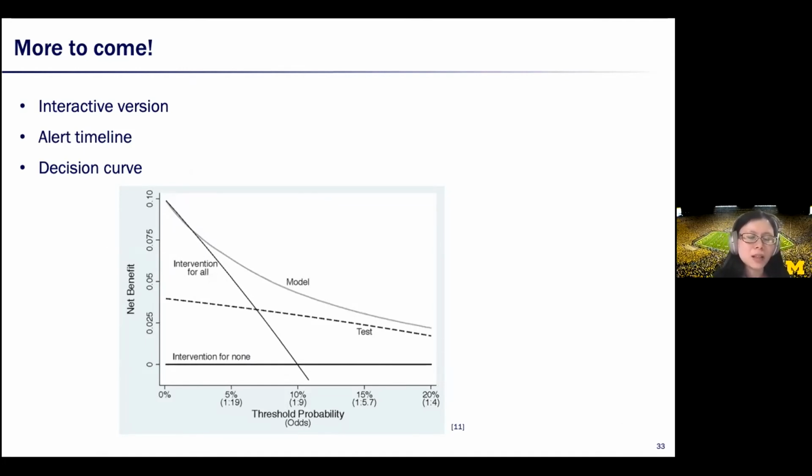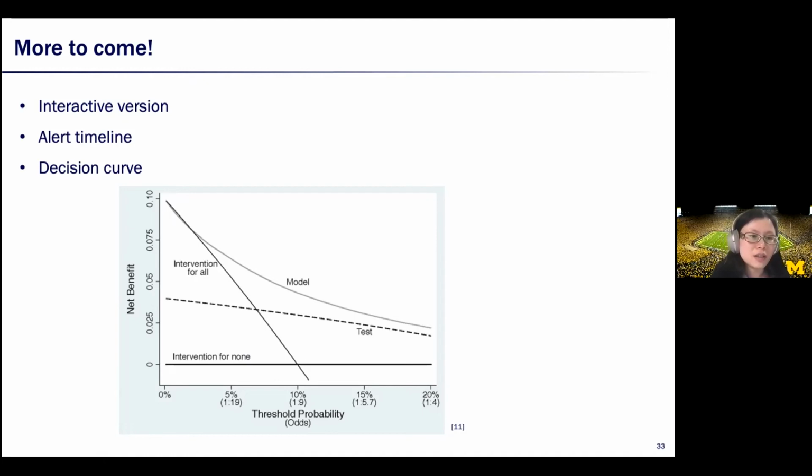Alert timeline is what I showed in the previous slide. The red dots represent the first alert, and the rest of the alerts are black dots. We got very good feedback from clinicians that this can be helpful to give you a sense of how the model would work in real life. So we are considering adding it to the package.